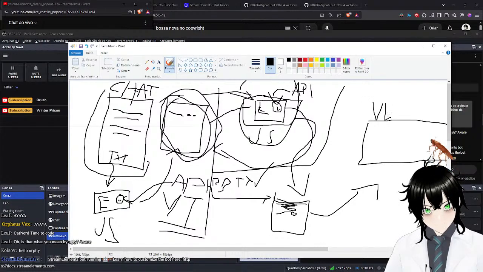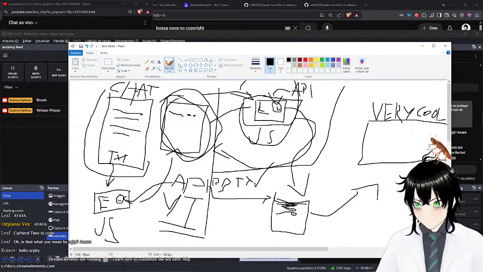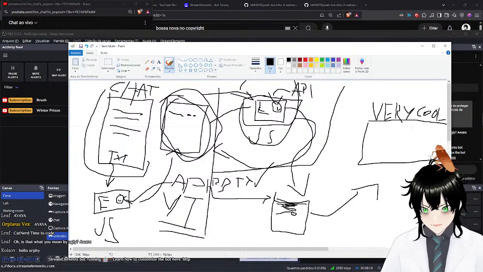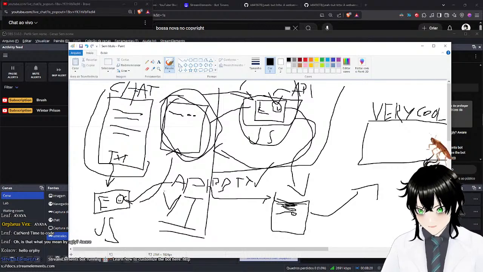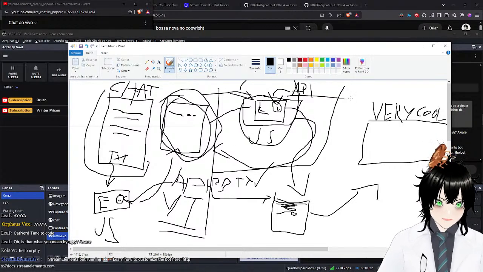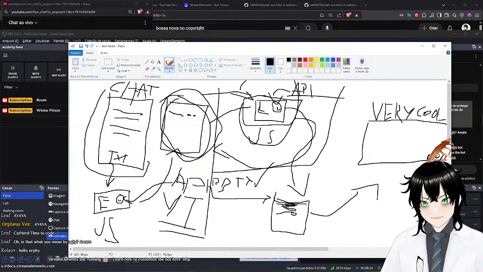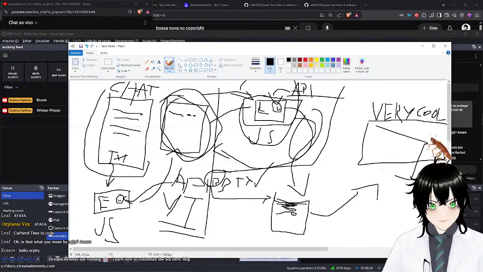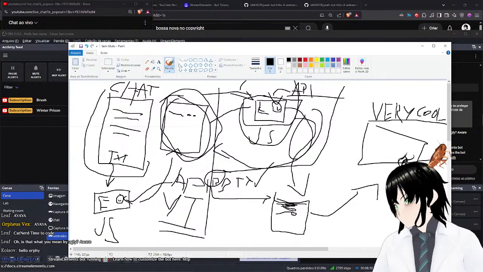Very cool. Got it? That's what we're going to try to do. Probably not going to finish today, but that's the idea, that's the gist of it. We're going to interact with the YouTube API and the betterTTV API, and try to take the text from here, parse it through here, to display over there, on the left.